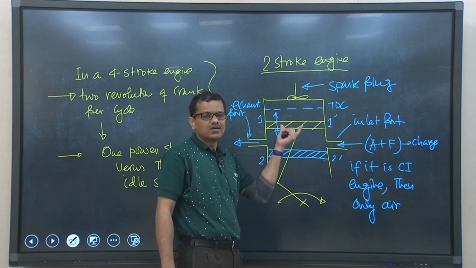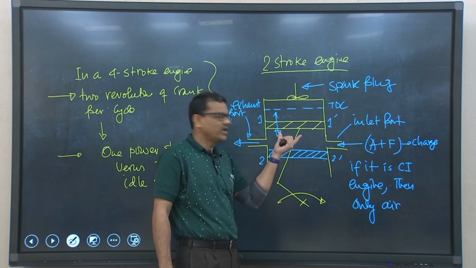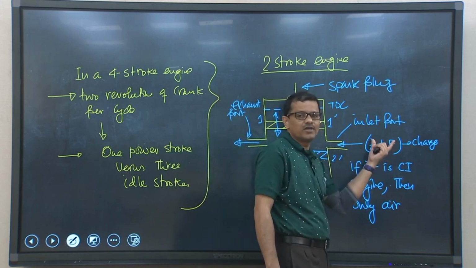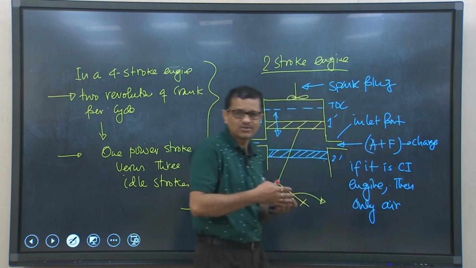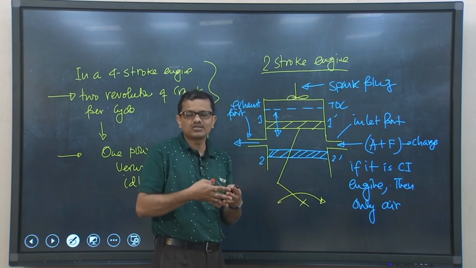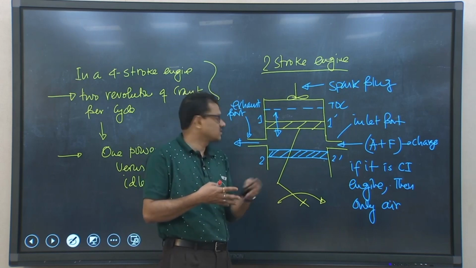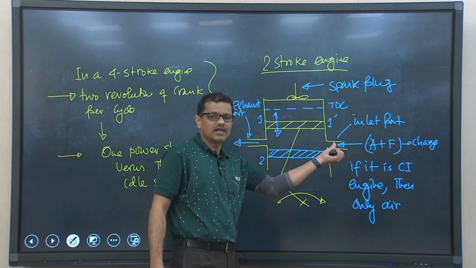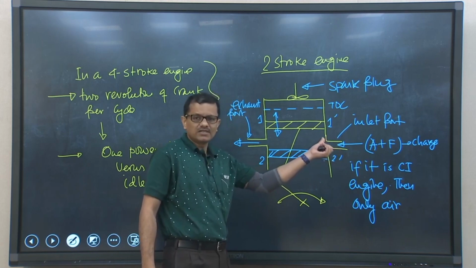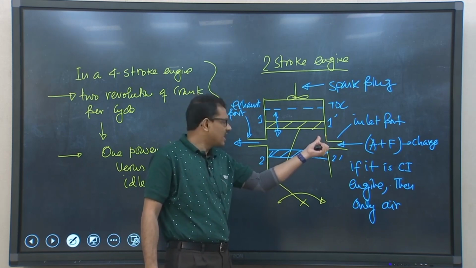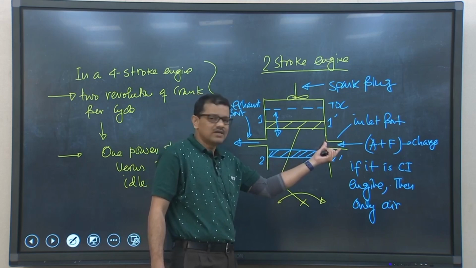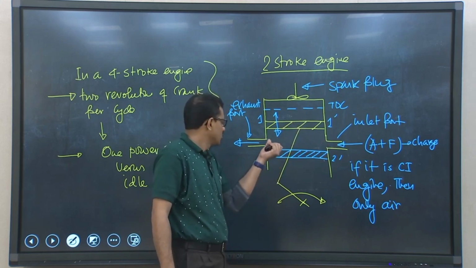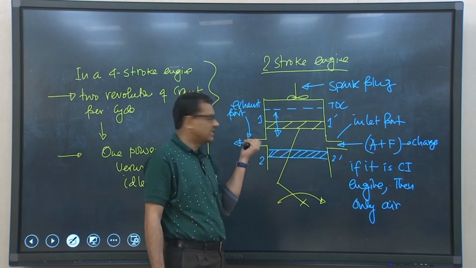So, the combustion gases inside the cylinder will go out with a simultaneous induction of air fuel mixture through this intake manifold. That means intake and exhaust, these two processes, are occurring simultaneously. We are taking air fuel mixture through this intake manifold using a pressurizing system, and that pressurized air fuel mixture will allow the combustion gases to leave the cylinder through this exhaust port.